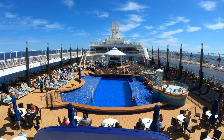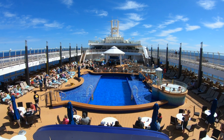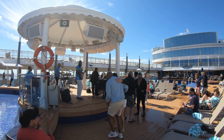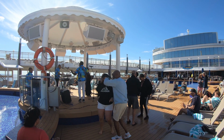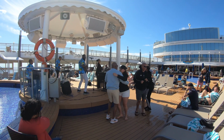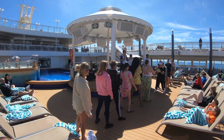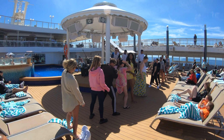For the most part, a lot of these cruise ships simply use seawater for their pool water. It's a lot less maintenance for them to keep up, but keep in mind that if you're sailing out of New York in April, which we are doing right here, it's chilly outside and the water in the ocean is going to be chilly, so those pools are quite cold right now, which is why you don't see anyone in them. You do see people in the hot tubs, but as we cruise further south into the Caribbean, those pools will warm up as the ocean water warms up.